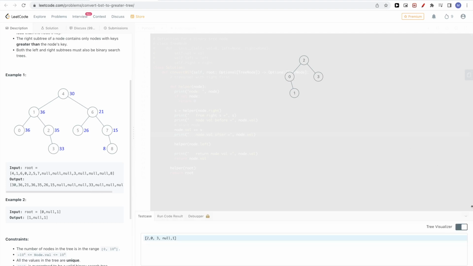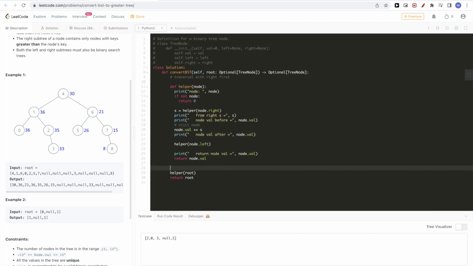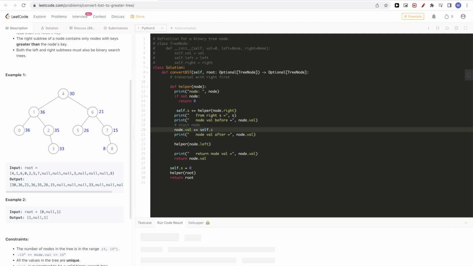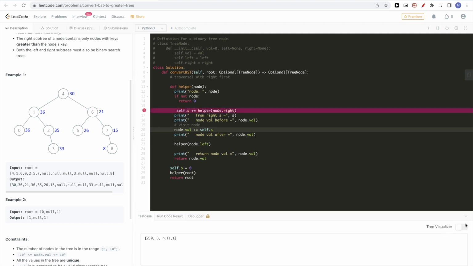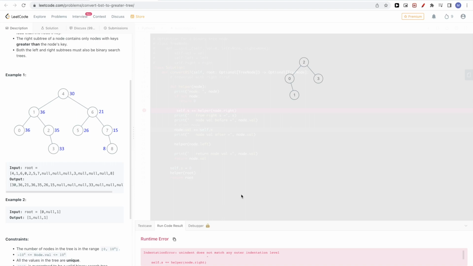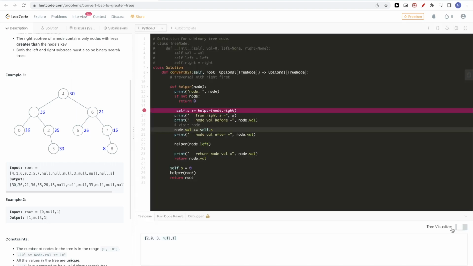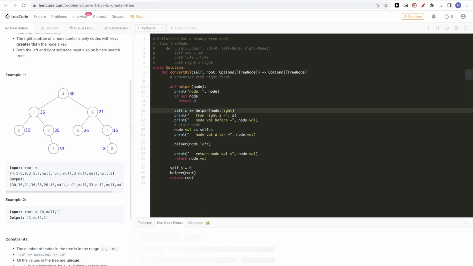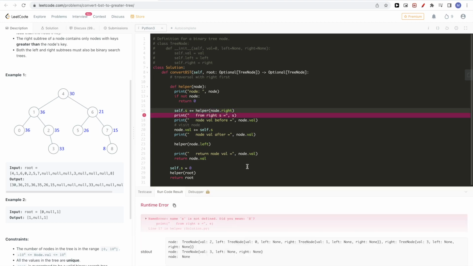So what I'm going to do instead is have something like this. Okay, and then we need to add to this. Okay. And now we need to add this every time. Okay, we have a problem here. Okay, just indentation. Okay.